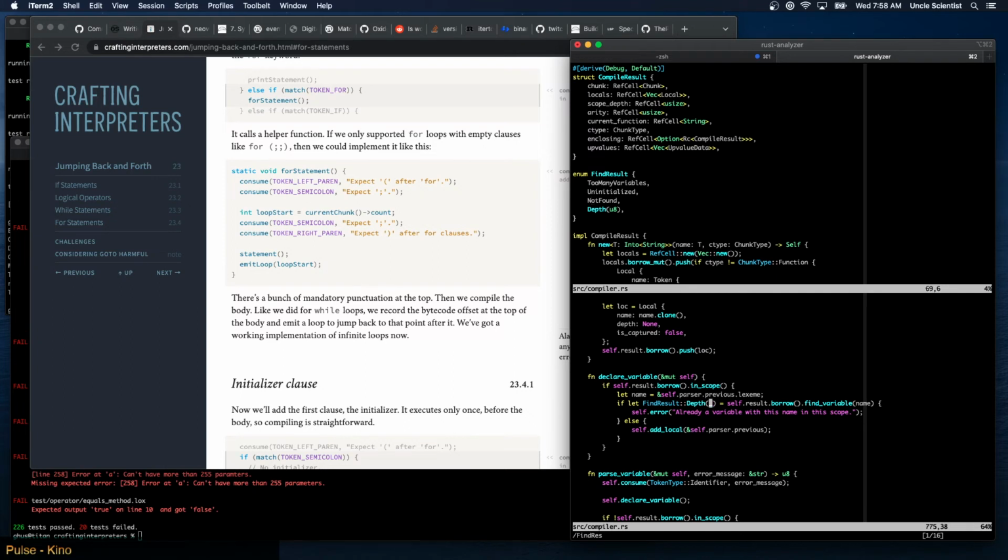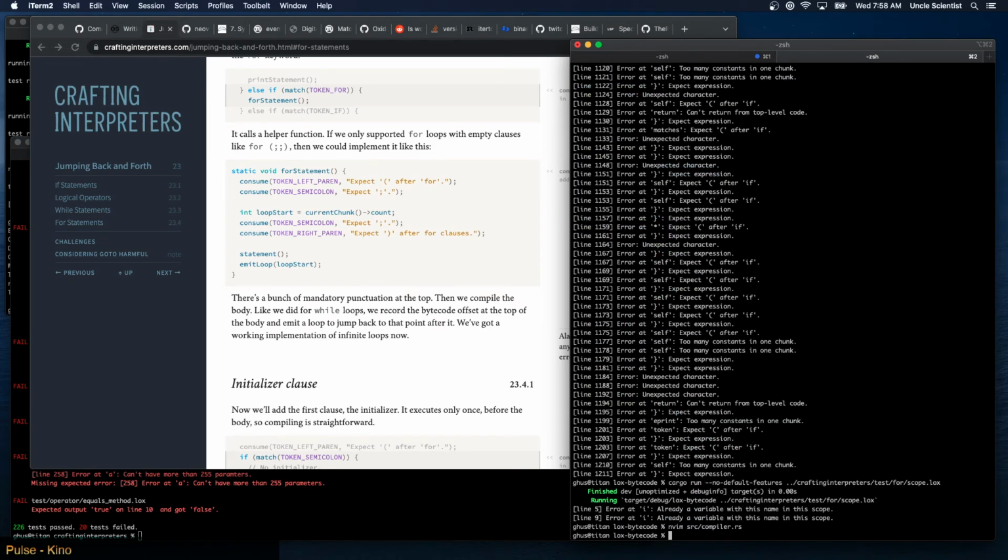Oh, maybe depth is 0. So let's put a D here, and now let me put a D here, because a depth of 0 should be okay, right? A depth of more than 1 just means we're going to shadow it. That might be the bug. All right, let's find out.